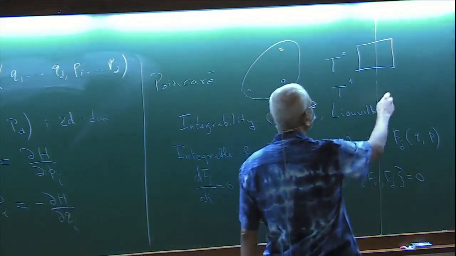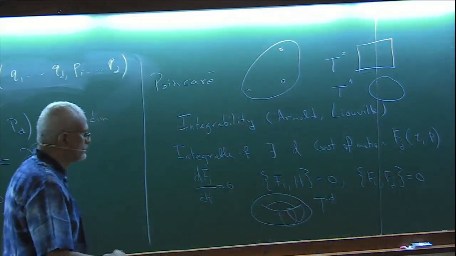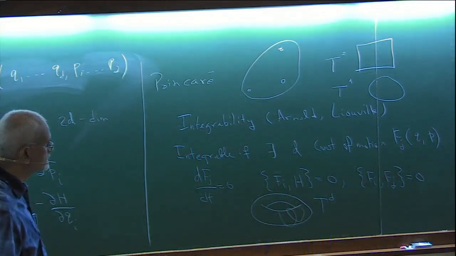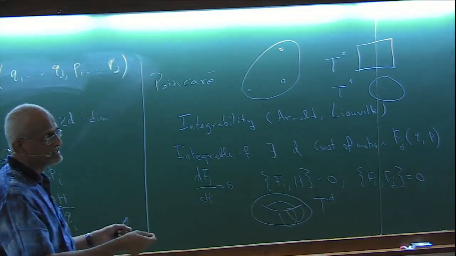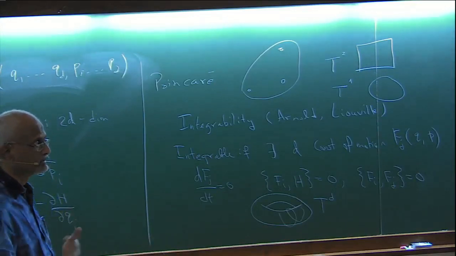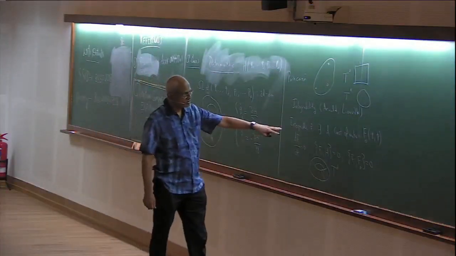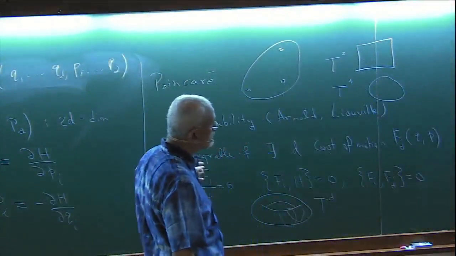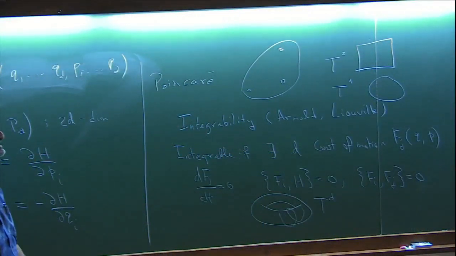We can't imagine anything higher, at least I can't, but it's a d-dimensional torus on which there are these d angles, and the angles evolve essentially like theta_i equals theta_0 plus omega_i t. They're just constant rotations at constant velocity. So the motion is said to be integrable if there are these d constants of motion. If you cannot find these d constants of motion, or if they do not exist, the system is said to be non-integrable.